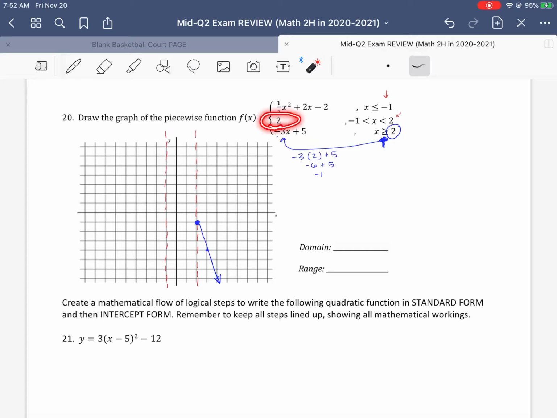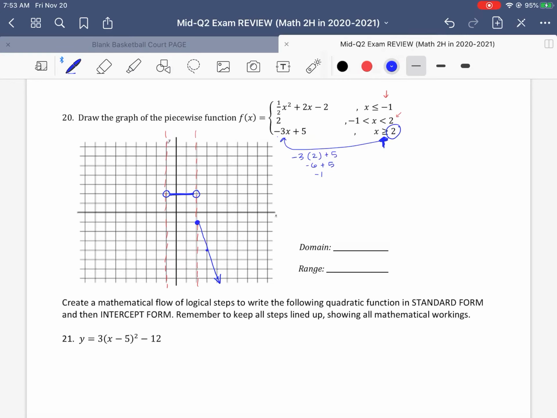Okay, now the middle piece here is just a flat line at 2, and it's going to go from -1 to +2. Notice both of these are not included, so it's going to be open circles there. So we're going to start, and it's just going to be a flat line at 2. So we're going to have an open circle here, and it's going to flatline. I just realized on my key, I did that 1 unit too low.